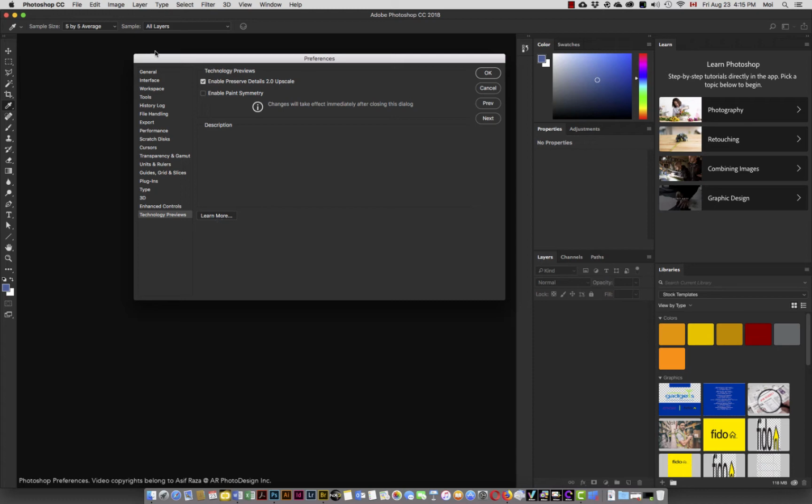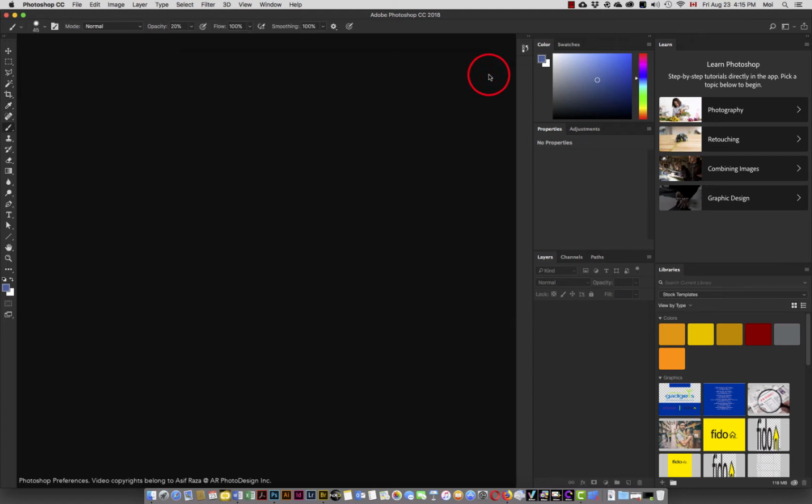Now, once you have gone through the interface of your preferences and you've set it, you will obviously hit OK. Now, if you don't like something, let's say I've hit OK, no changes have taken place as yet. For changes to actually then be applied to Photoshop, you have to quit the application and then re-invoke the application, and then the changes will appear.